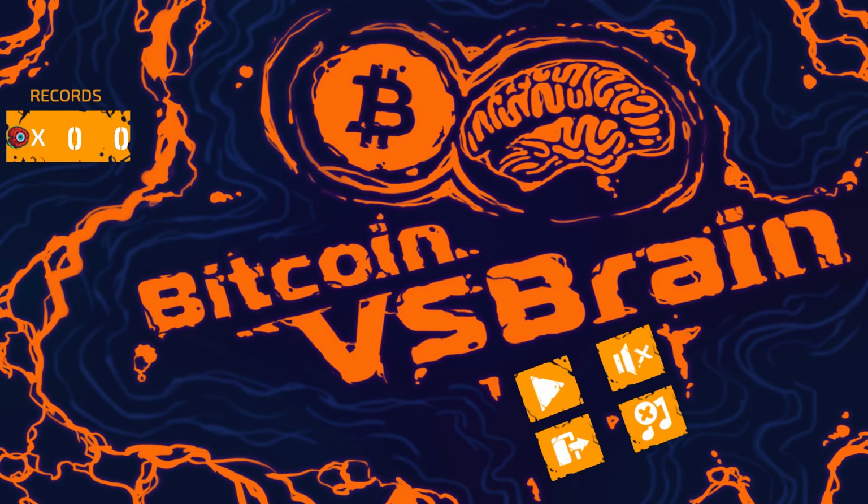Now, I'm not sure what they mean by that. If you're unfamiliar, Bitcoin is a cryptocurrency, which means only the Loch Ness Monster can use it. But it's quite popular on the old internet. A lot of people want it to replace money. The great irony of Bitcoin versus Brain is it costs 99 American cents. So you need to buy real money to buy games about Bitcoin.